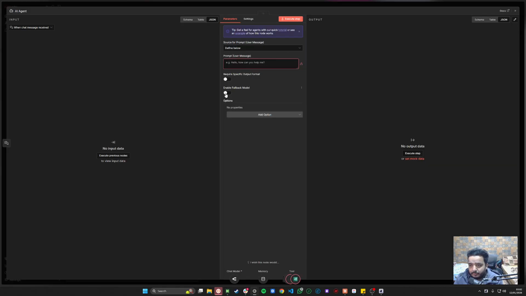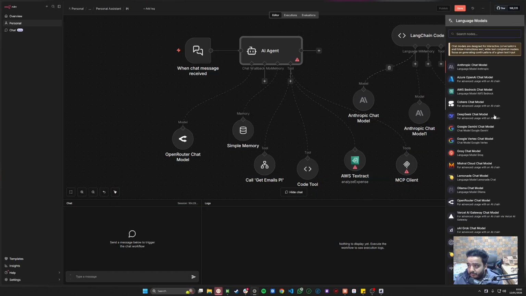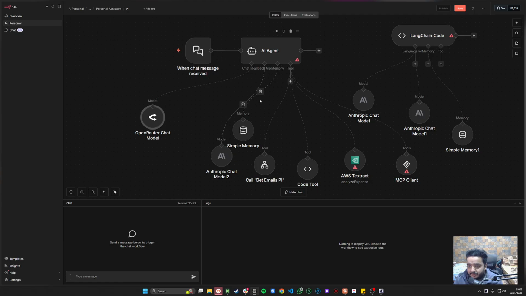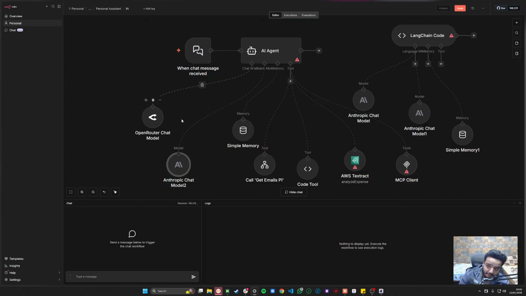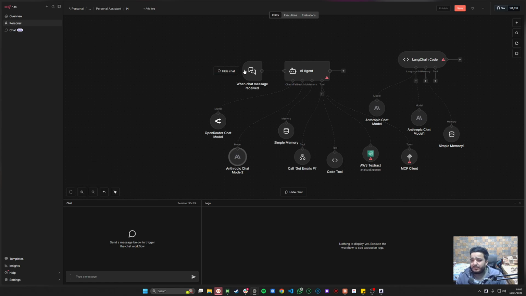So there is a way to attach multiple chat models to an AI agent. That is to enable this option over here, which is to enable fallback models. So we can have another model attached to it. What it will do is it will default to the first model, and then if it fails, like we are out of credits on this particular LLM model, it will default to the fallback model and accomplish the task using that one. So yeah, a LangChain node is basically a bare bones version of the AI agent itself.